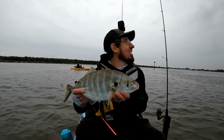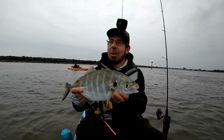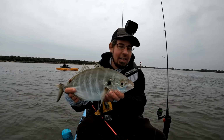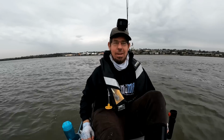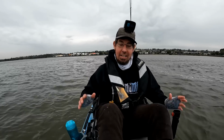That weather is about to settle in, because I reckon it's dropped about 3 or 4 degrees in the last minute. And we've got some mighty, mighty dark clouds on the horizon. But there you go. That is another beautiful silver trevally on the Hobie Lynx. Right, well, that's not a bad half an hour on the water so far. So we've got a 60 centimeter trevally and a 42 centimeter trevally. And I'll tell you what, it is so much fun.